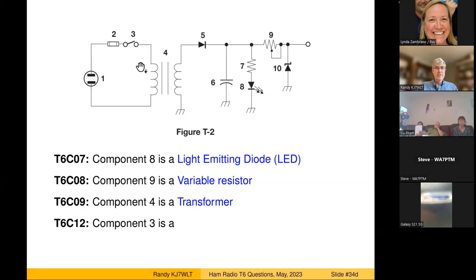And finally, component 3 is the only other one they ask about in this figure. Well, this looks like a little switch that you can either open or close that turns this power supply on or off over here. So that's called a single pole, single throw switch. We saw before a single pole double throw switch where there was only one little pole coming out, but it could connect to 2 different wires. But this is a pole that can connect only to 1 wire or else be open, disconnected when the circuit is turned off. So it's a single pole, single throw switch.